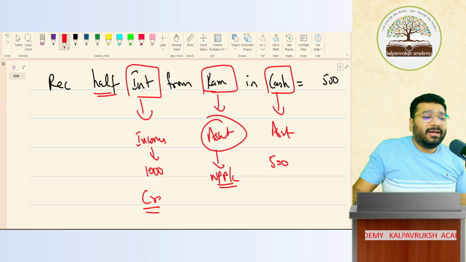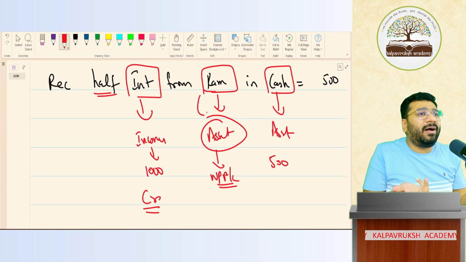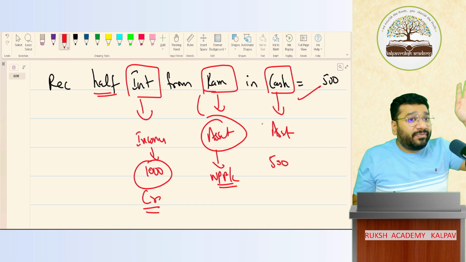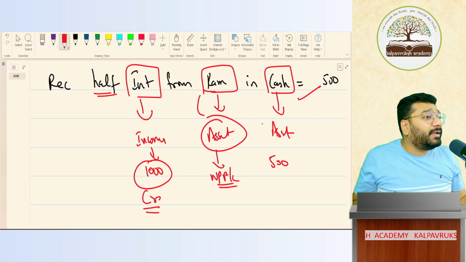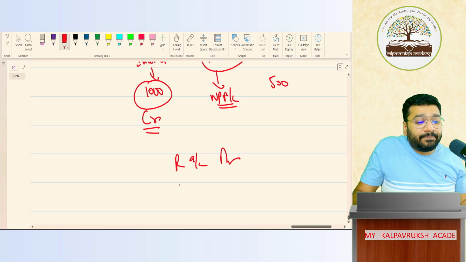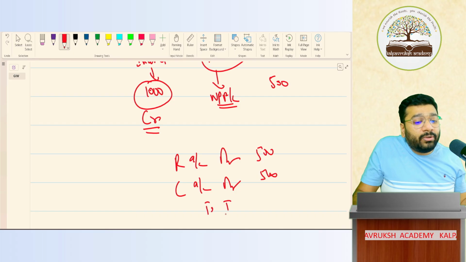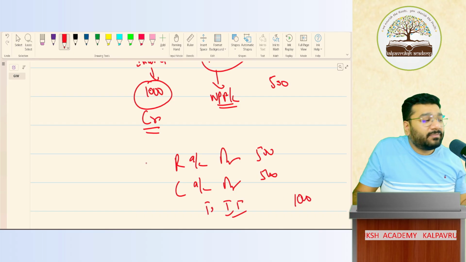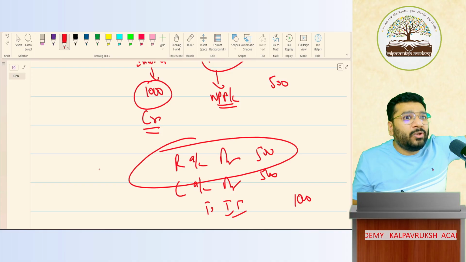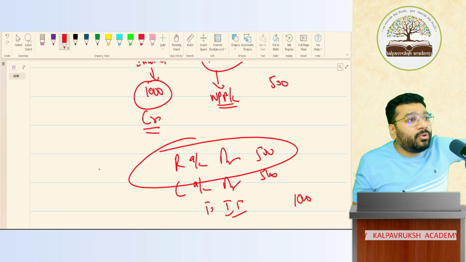Tell me, is Ram receiver or giver? He gave nothing. Out of 1000 rupees, half the money is received, half is not received. So the entry for this is: Ram account debit, cash account debit 500, to interest income 1000. So Ram is not debited as a receiver; on what basis do we debit? Can I apply the golden rule here? No. The golden rule is a failure here.